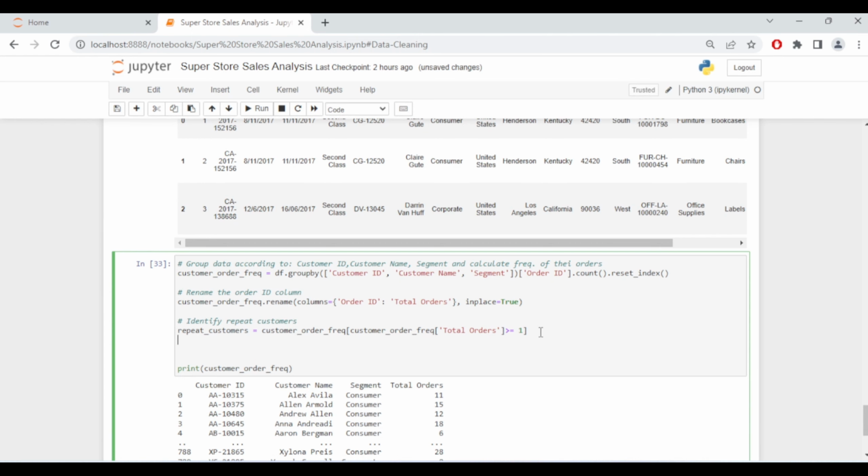We need to sort the repeat customers in descending order based on the order frequency. So I'm just going again to recall this.